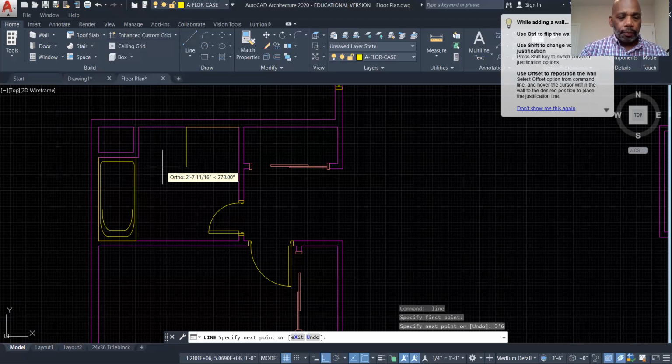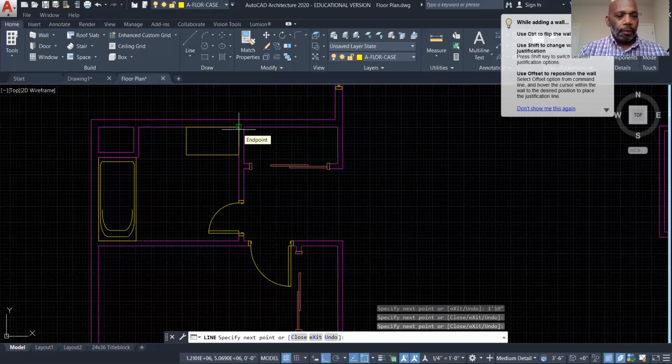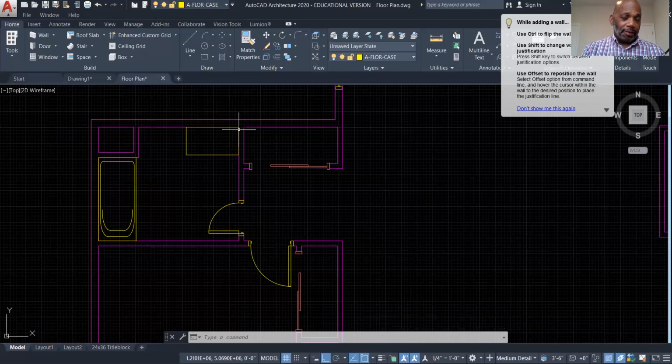Okay, 1 foot 10 inches in depth. Cool. Okay, so I put the base cabinet and countertop, the vanity base countertop, on a floor case, all right?